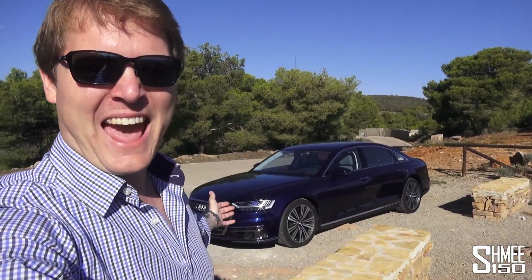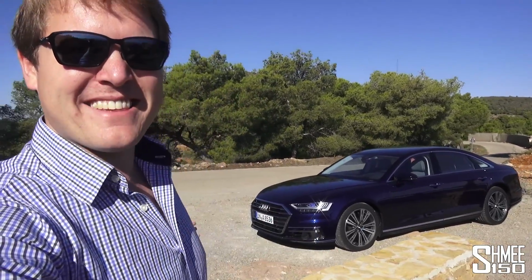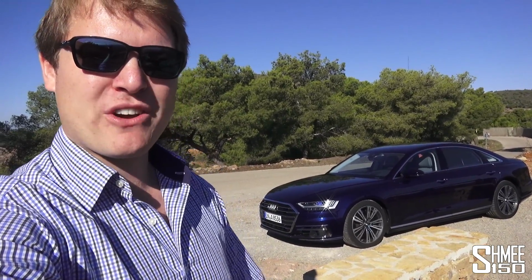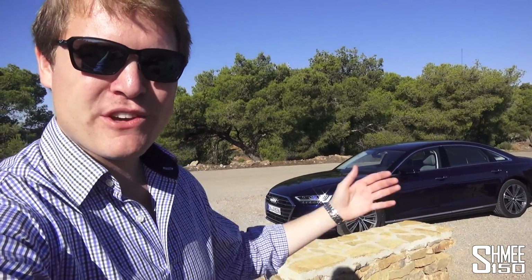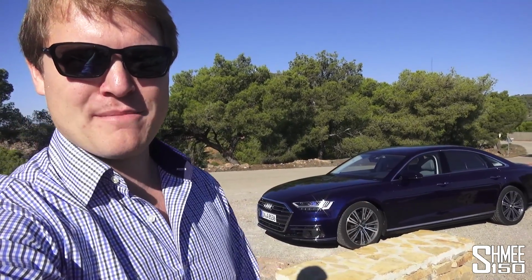Well, this is an incredible view, but let's take a full look around the Audi A8. The exterior, the interior, the front and the rear, and show you many of the details and features of the latest generation. Now, the marketing line for the car: sporty elegance, sophistication, and progressive status. What that means to you and I is a sportier car than the previous generation, the third gen A8, but also still very much elegant, smart, and luxurious amongst others.